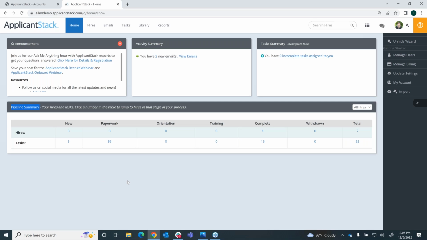In Recruit, you see the pipeline summary of your jobs, but again, in onboarding, it shows you the progress of your hires throughout the stages of your onboarding process. As mentioned, an individual who transitions to onboarding will fall into this new stage, and then you can modify the stages of your onboarding flow to mirror your particular onboarding processes. You can see I have 3 individuals in the new stage. I have 3 in paperwork. 1 has actually completed their onboarding process, and you simply move your new hires through the stages of your onboarding workflow as they progress.